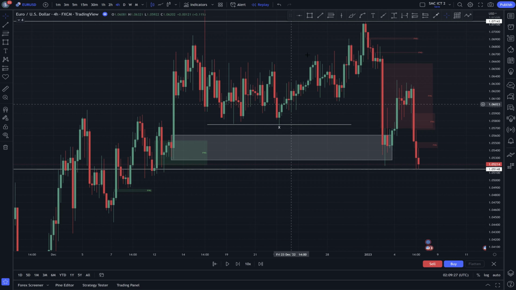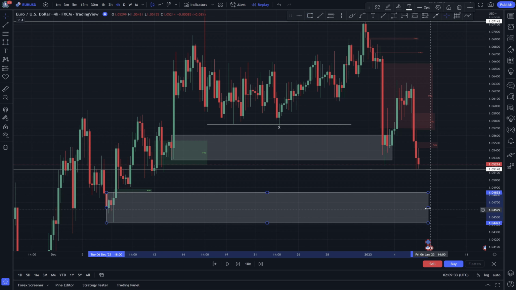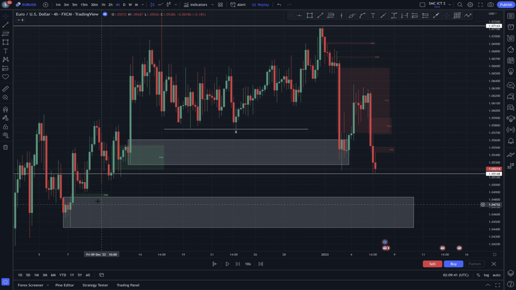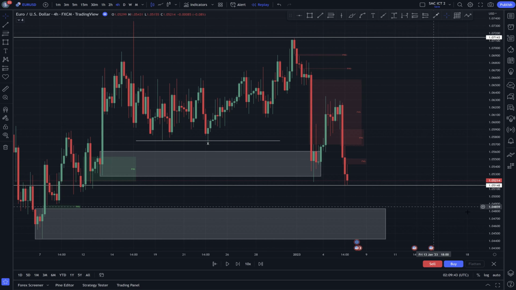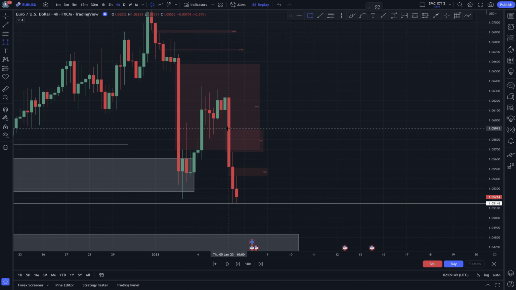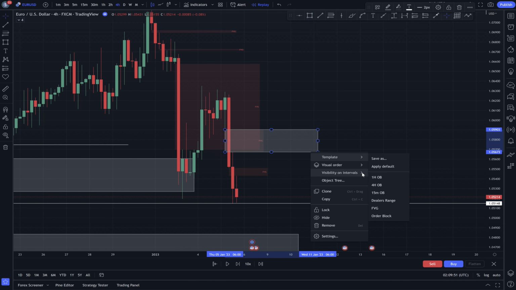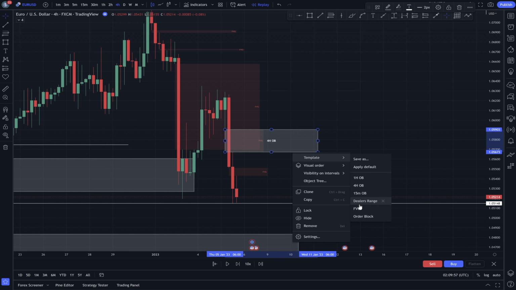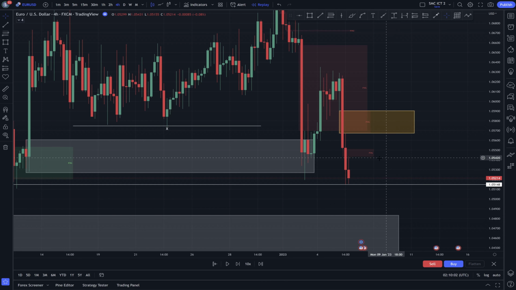We also have a nice order block down here, before a nice up move and some liquidity here. So for me, this is a strong order block. We also have a nice small fair value gap with it. Let's also mark these fair value gaps. Oh, sorry, that's not an order block, that's a fair value gap. Okay, good. And we have another fair value gap over here.